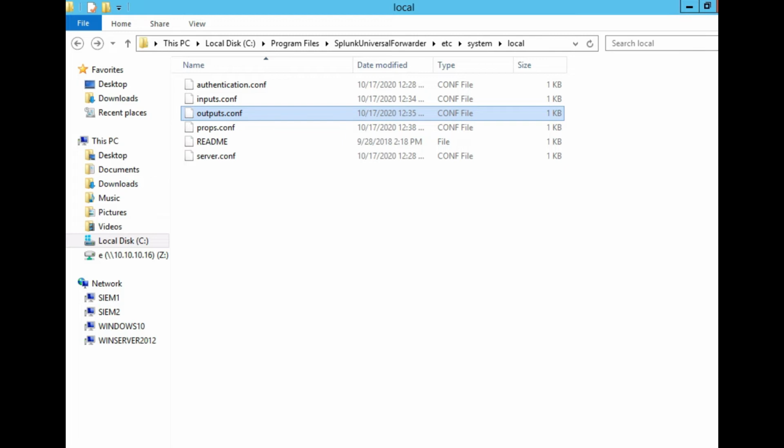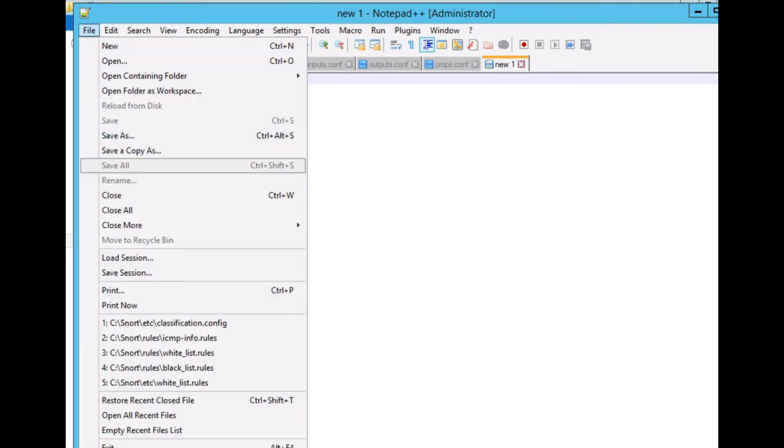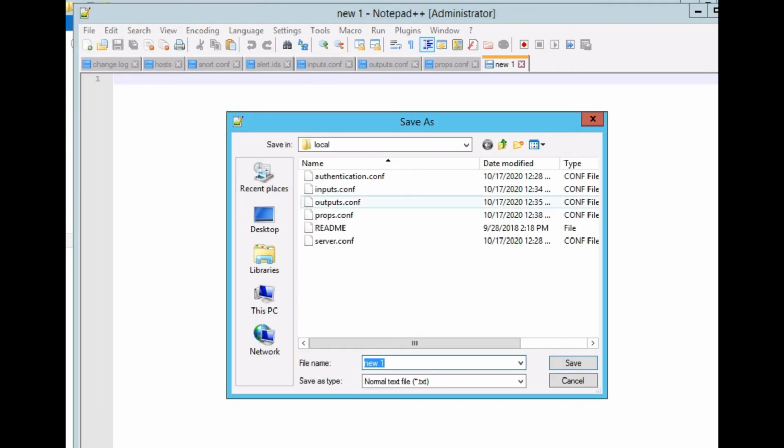Now let's again open Notepad++ and create a new file and save it as transforms.conf.